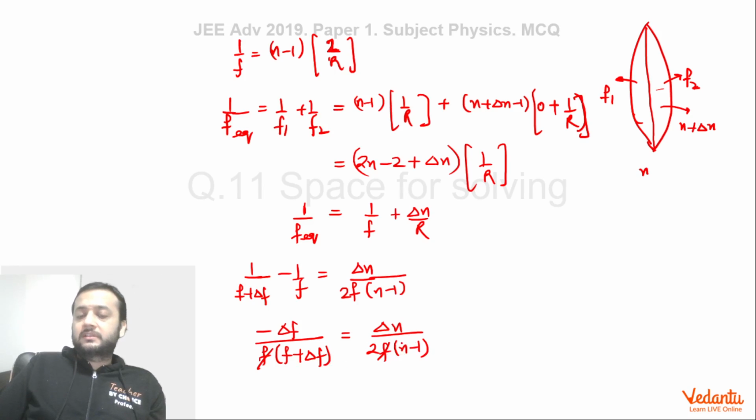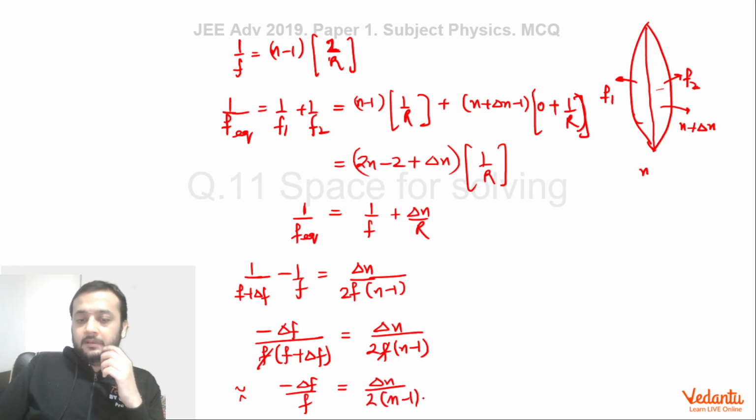If you see this relation, we know that delta n is a very small quantity. We have already talked about that in the starting, and hence can we say that delta f will also be, right, RHS is very very small, and hence LHS must be very very small, which implies delta f is also a very very small quantity. Okay, so it will not be a crime to write this as minus delta f upon f, because in presence of f we can ignore delta f. So this will be delta n upon 2 into n minus 1, right?